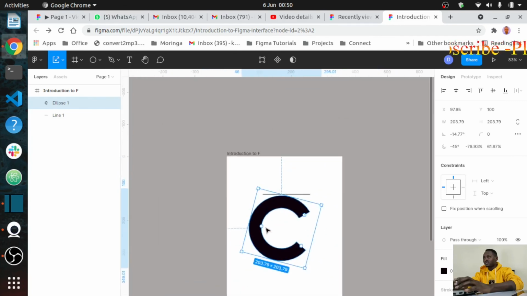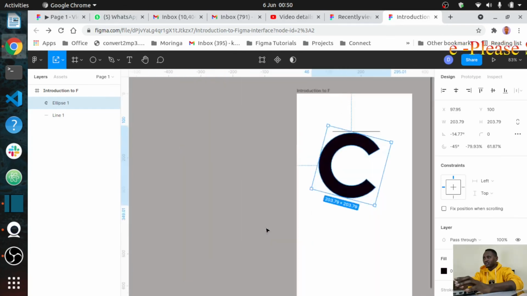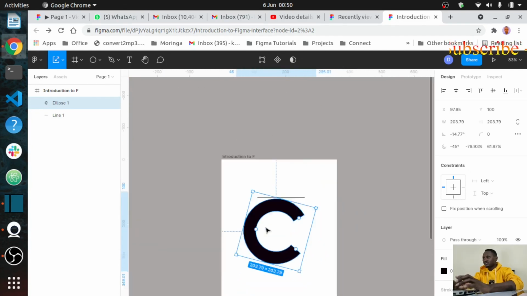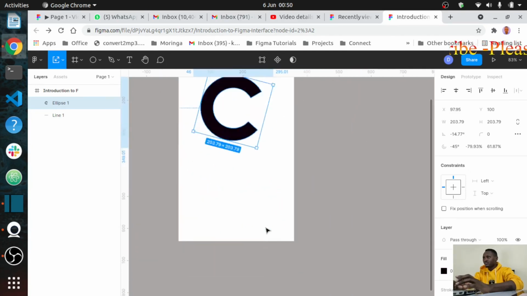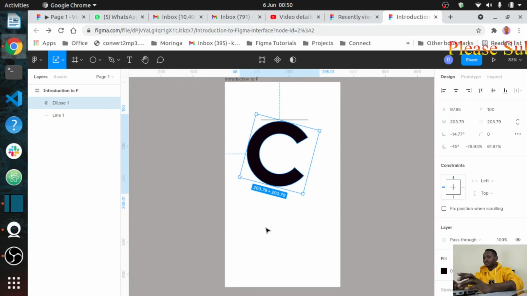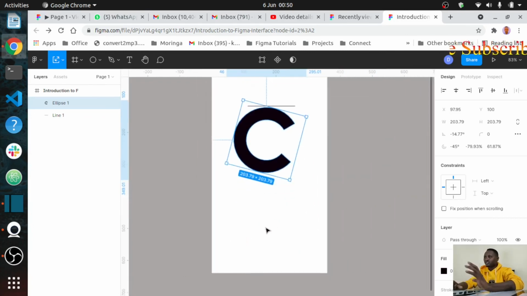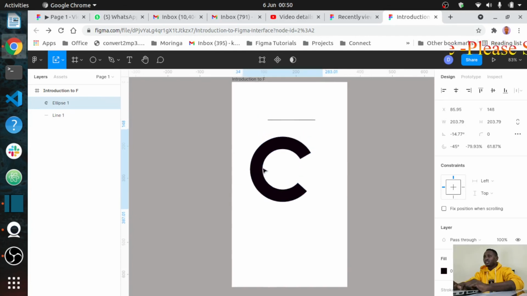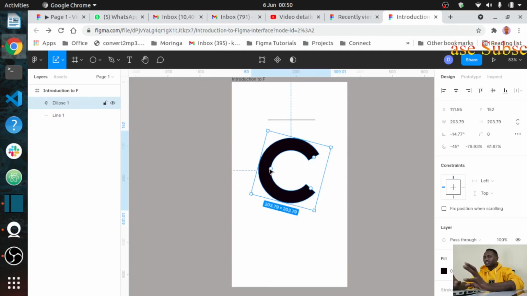If you want to move it, you just use your cursor, your touchpad, so you can move it, or you use your mouse to move around. You click and hold left click, and then you move it around. Good. So basically today I don't want to take you through so many things. I want you to play around with the interface, play around with the canvas.